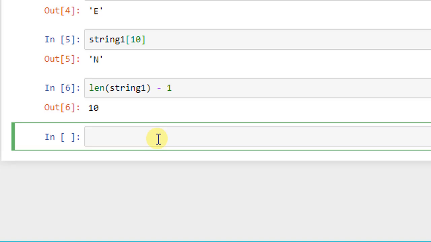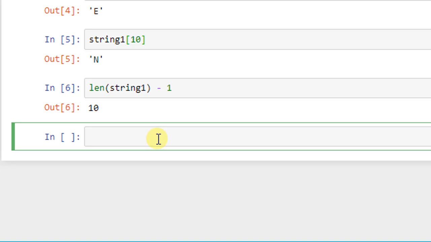So most of the times we will not be sure what is the last index in any string. This is a small string and we are able to see, yes, this is a manual input, so we are able to identify, yes, we have 11 characters and the last index in my string is 10. But if we are taking some anonymous inputs in our program and we are not sure what is the last index, in that case the length of the string can be calculated easily, and then we can subtract 1 from there to get the last index.